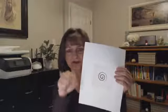And that's going to stimulate those lymph node clusters to send a message to the brain to tell them to function the way they're supposed to function, to balance, to harmonize. This is again what the drill looks like. It can be clockwise coming in, counterclockwise coming in. You can start in the middle and go clockwise going out, counterclockwise going out, doesn't matter.